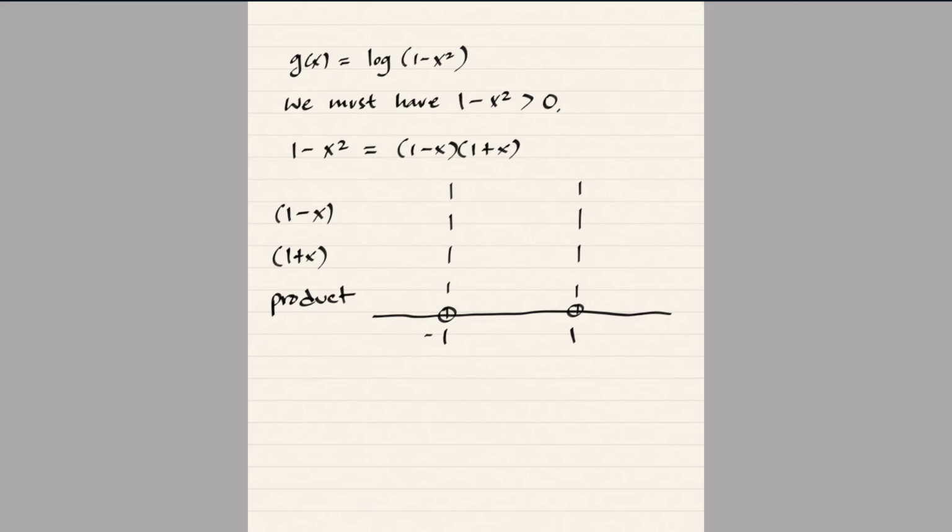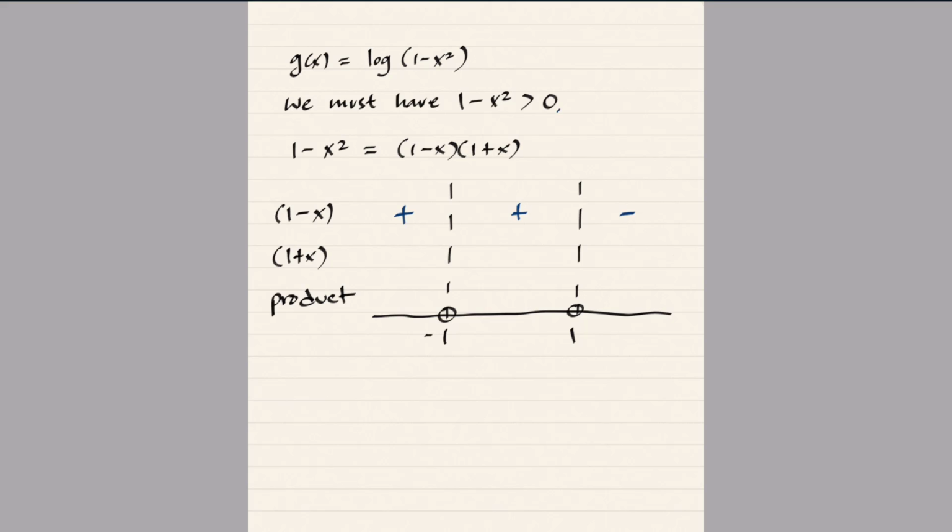So you can look at these two functions here that we've got as components, the 1 minus x and the 1 plus x. Both of them are linear functions. With regard to the first one, 1 minus x, it is a decreasing linear function. It has a slope of -1, and it crosses the y-axis at 1. It crosses the x-axis at 1 as well. You can look at the graph on your calculator if it helps. But anyway, that function is positive when you're to the left of 1, and it's negative when you're to the right of 1. So let's put that down.